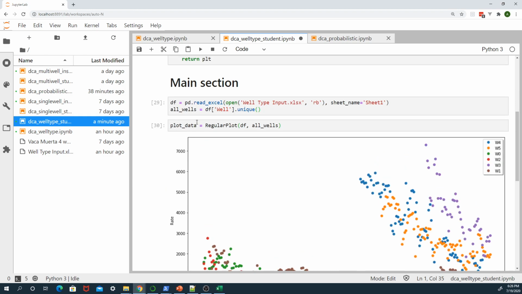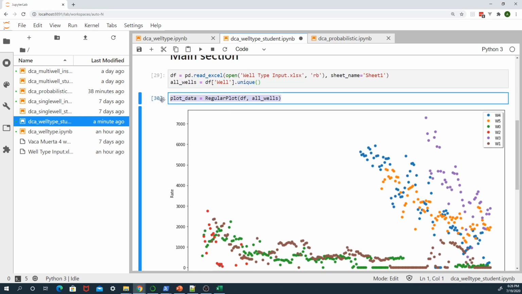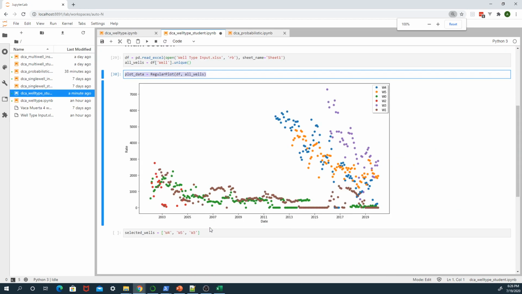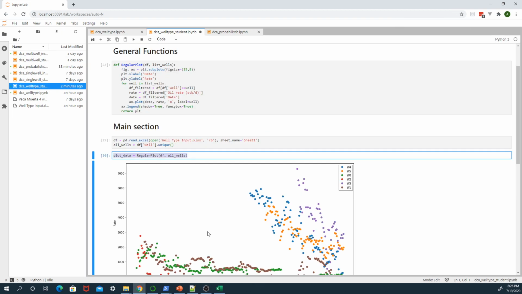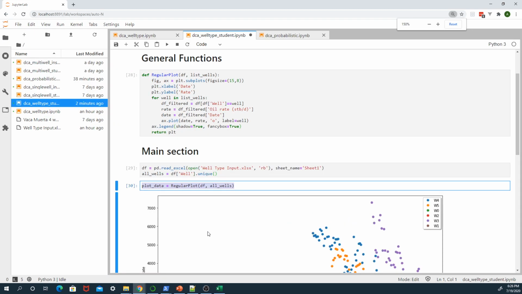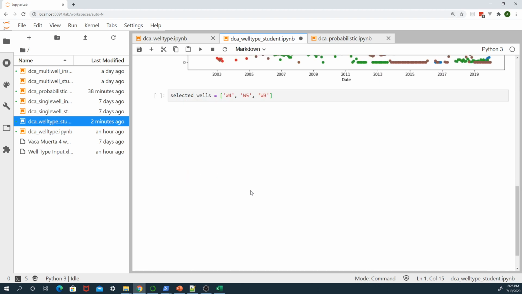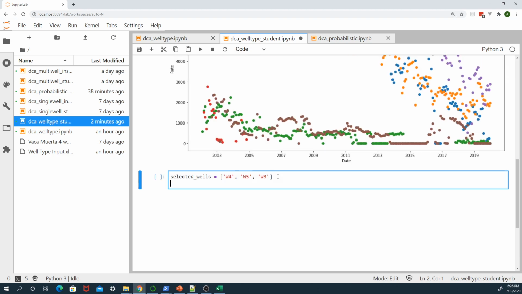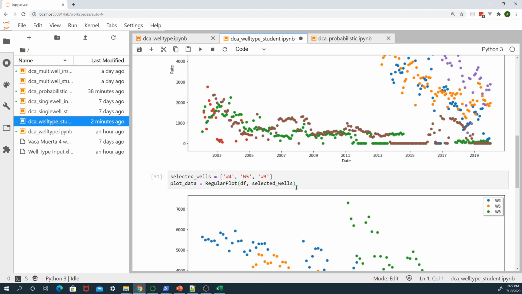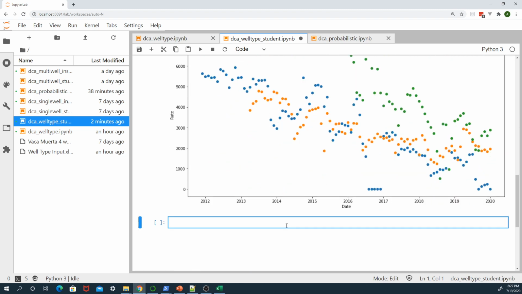And I can do exactly the same plot data, regular plot, oops, sorry, plot data, regular plot, but I'm going to pass the selected wells instead. And here we go.